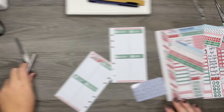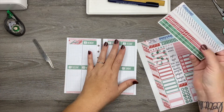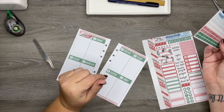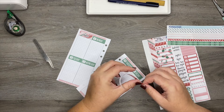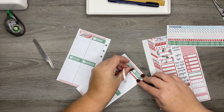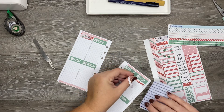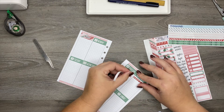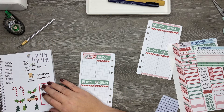I like the way that looks, so I'm going to do it on the other side. I don't have work, so I'm not going to put that in, but I am going to put in AM routine. I think for the AM routine I'm actually going to use another strip of this washi. Because there's so much green with the date headers, I'm going to go in with this strip and do like what I normally do — putting it on every day. And then my AM routine stickers are just going to go right on top of that.